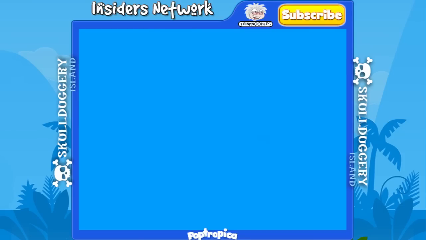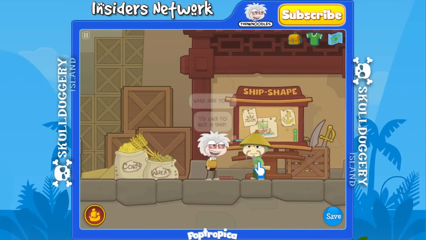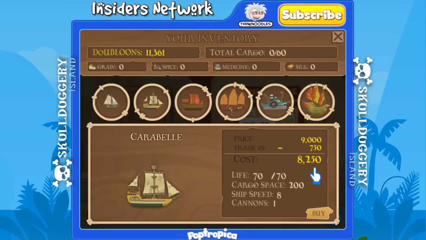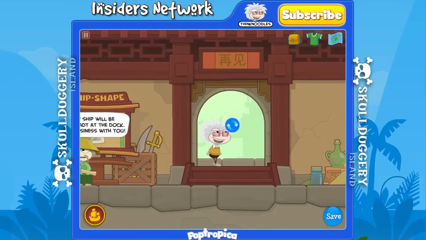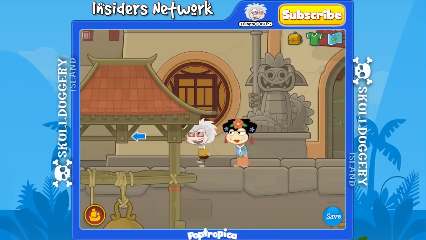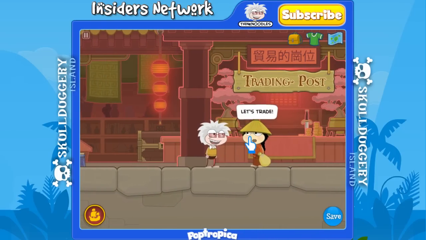Let's get me a new boat. Moving on up. Not too bad. Thinknoodles is a master businessman. Okay. Excellent. All right, let's go with the Carabella. Yes, I got 3,000 to spend on supplies or inventory that I can trade. No, no, no, leave her alone. Okay. Let's see how much silk we can buy for that.